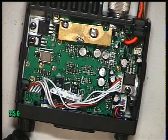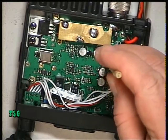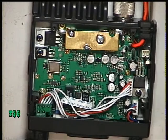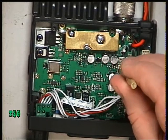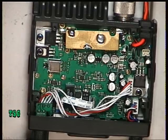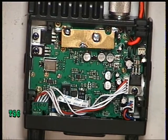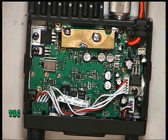Straight out of the box it is doing exactly 2 watts. So the second control down is power, and we're on 3.15 watts. So like the Albrecht, it's 3.15. This is on a commercial test instrument — it may well be that if you put this on a CB type of power meter it's now reading 6 or 7. And it makes so little difference. The difference between 2.5 watts and 4 watts is so negligible when you actually start looking at it in decibels and what that's going to achieve in real range.